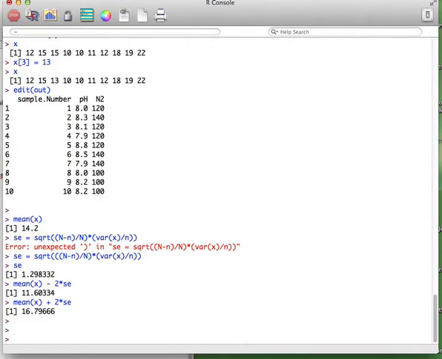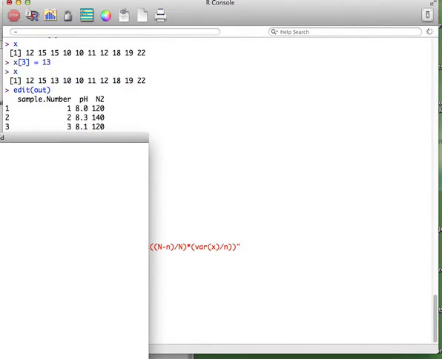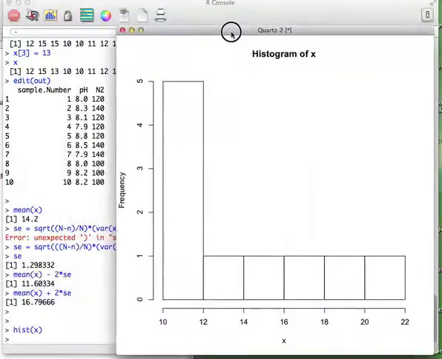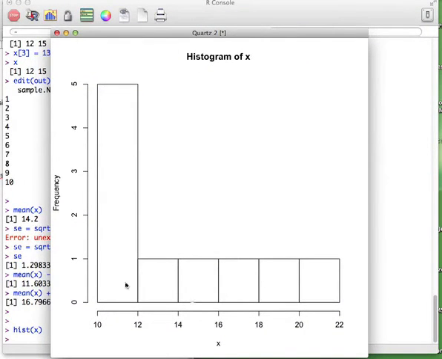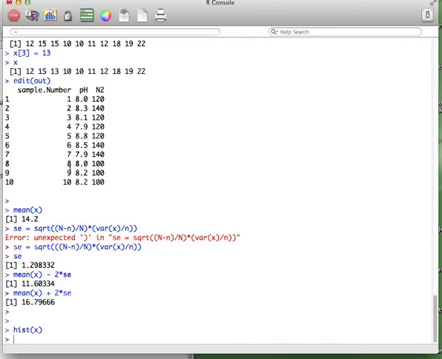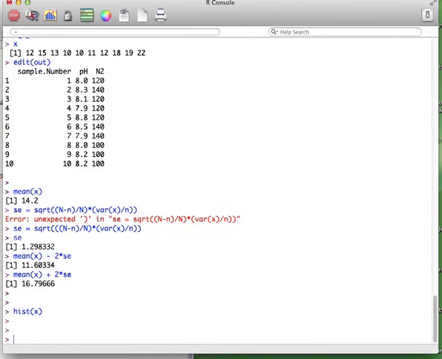What happens if we go n equals 10? That seems a little bit small. And look at that population. That is not a normal looking sample by any means. Okay, I just did a histogram. So I might want to do a bootstrap. So I'm going to show an example of bootstrapping the mean. So I could have got a confidence interval for the mean, 11.6 to 16.8, roughly.